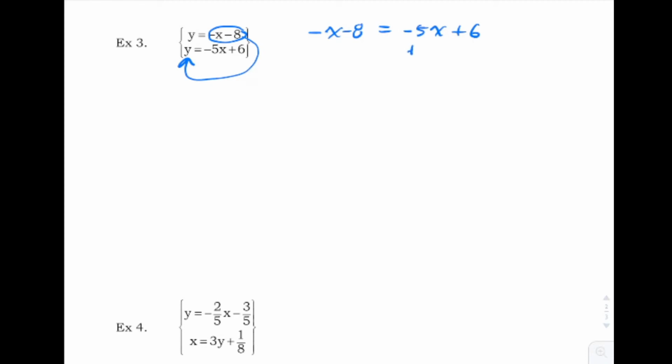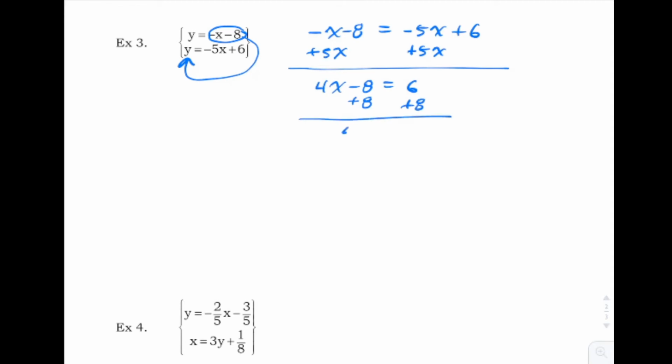Anyway, you end up with a not bad looking equation. Now this negative 5x is on the wrong side of the equation, so let's do this. So I got a 4x minus 8 over here. I got a 6 over here. Well, that 8's on the wrong side of the equation. It's still on the wrong side of the equation until I add 8 on both sides. Then I've got 4x equals 14. Dividing both sides by 4 and dividing by 2 to simplify. Always reduce your fractions, please, please, please. You got x equals 3.5. 7 halves or 3.5. Okay, that's not bad.